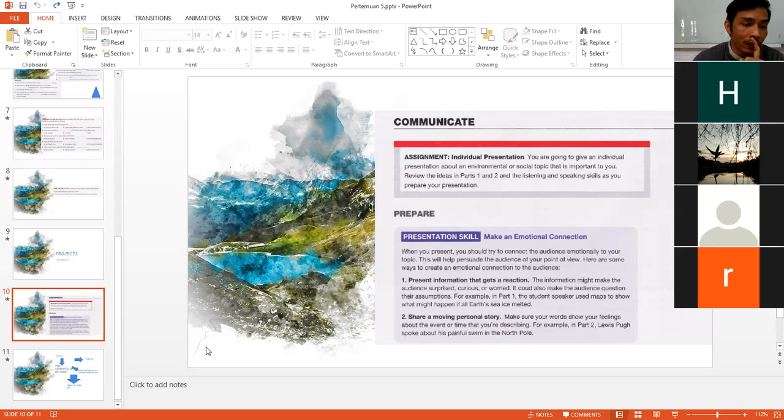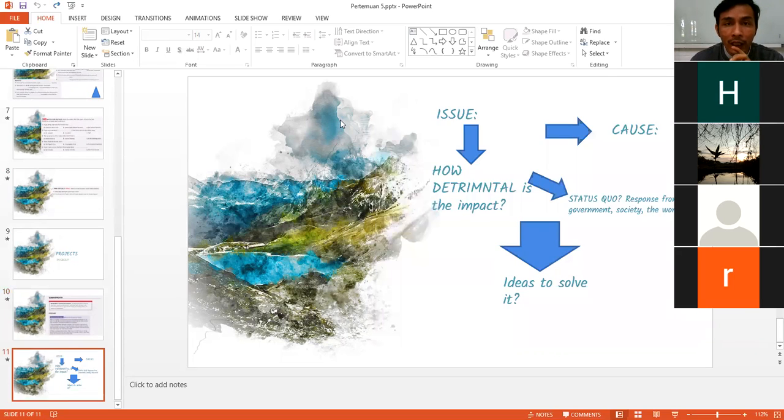And then I want you to create, like I show you here, like this one. If you can make it in PowerPoint, make it in just one page template. Jadi buat satu template aja, satu page. If you cannot make it in PowerPoint, draw it on paper, just draw it. Feel free. Later you can just take a picture and upload it in the Schoology. Jadi nanti buat seperti ini.